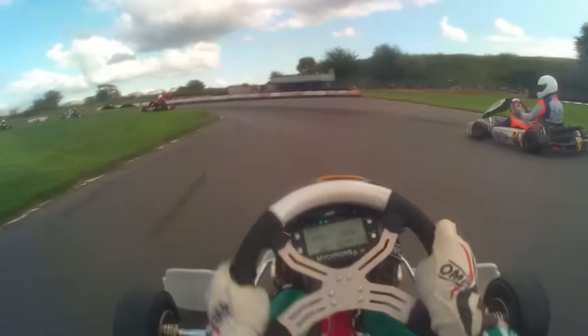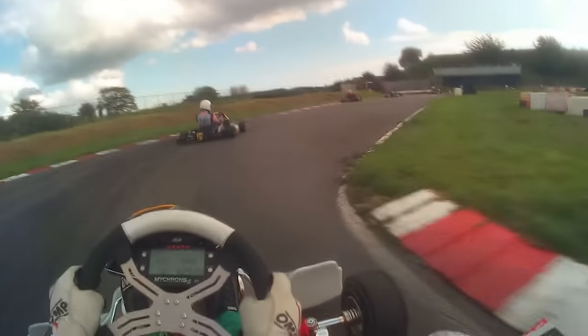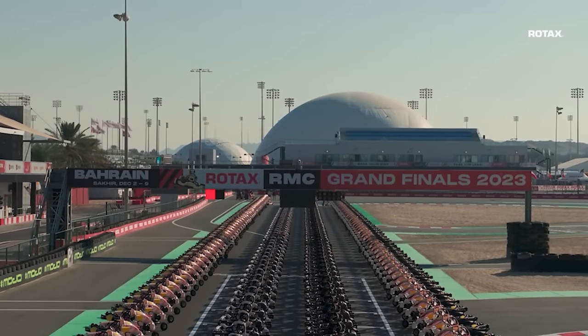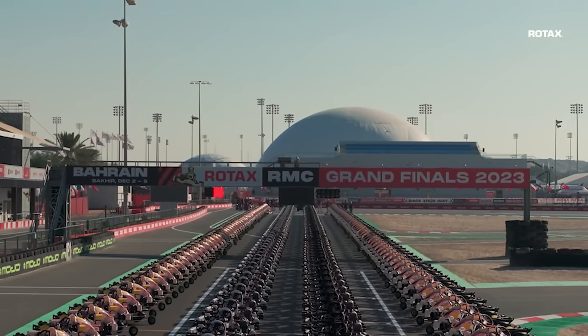For the championship however, the points collected in both the pre-final and final count towards the championship. If you finish first or second in the championship, you'll get a ticket to the Rotax Max Challenge Grand Finals — basically the world championship for Rotax. The world championship consists of just one race, karts are delivered by the organization, and it's a pure spectacle to watch.